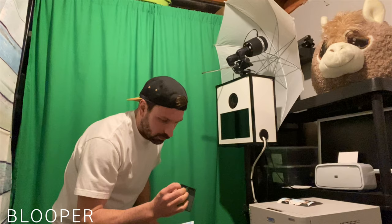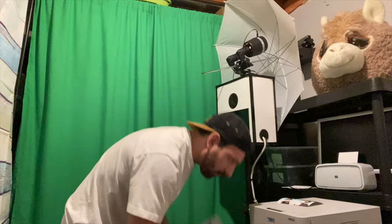So, oh no, I just busted off my printer. Oh, that sucks.